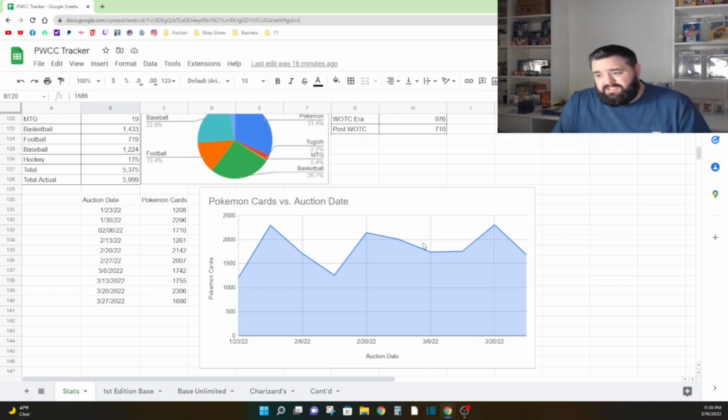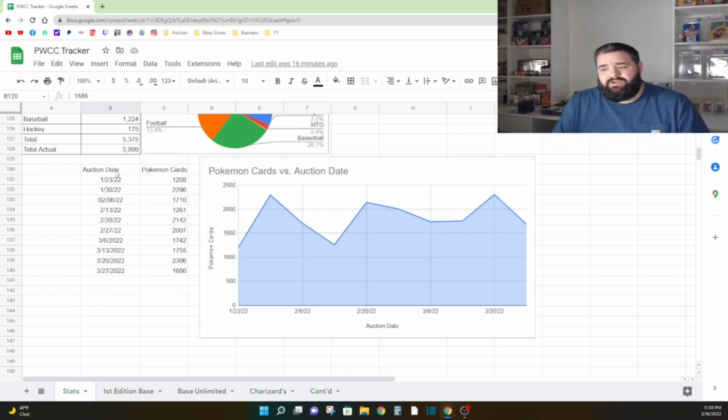So next statistic here, I just wanted to show this. This is a breakdown showing the trend curve of where they are averaging. This is week one. They had about 1,250 cards. It went up, it went down, it went up. So we're basically averaging around 1,700, it looks like. I probably could take an average right here, and I'm going to highlight these. There's a sum, 18,000 divided by, was it 9? Yeah, 18,000 divided by 9. So we're basically at 2,000, which is kind of high, actually. It's averaging about 2K, so I'd like to see that closer to 1,500, in between 1,500 and 2,000.